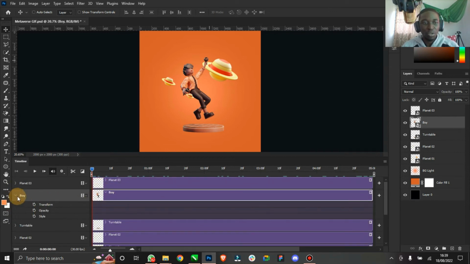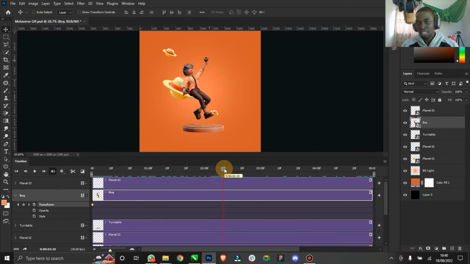Now, like I said, when you are ready to animate, ensure that this is on 0. Then click on the stopwatch. The moment you click on the stopwatch, before you add any animation, ensure you move this time frame to the middle. The reason I'm putting it in the middle is that there's no standard that says you have to.